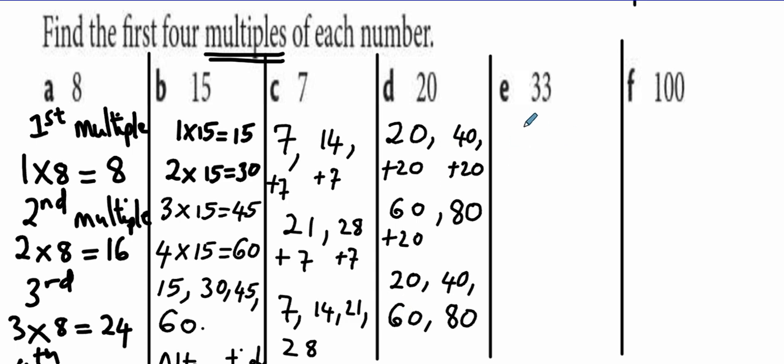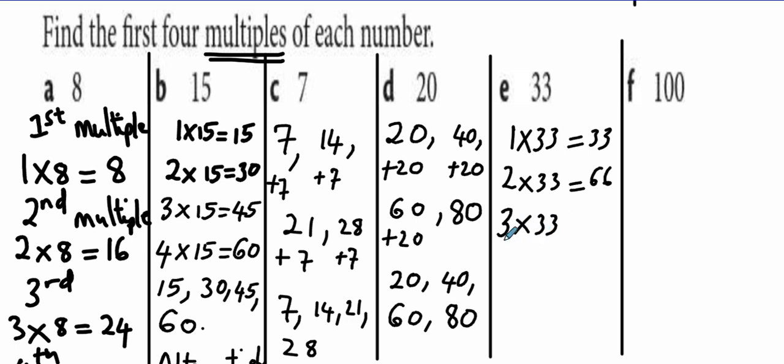Now let me use the concept of multiplication to get all this work done. Okay, so the first multiple of the number 33. You do 1 times 33, you get 33. The second multiple of the number 33, you take 2 times 33. That will be 6. To get the third multiple of 33, you take 3 times the number itself. The number we have here is 33, so do 3 times 33. This will be 9. Then to get the fourth multiple of 33, you do 4 times 33. This will be 12. That will be 12 carry 1. So 12 add 1, that will be 132.